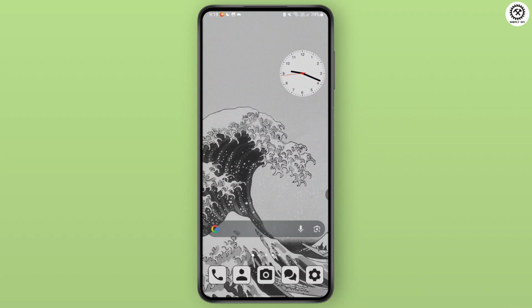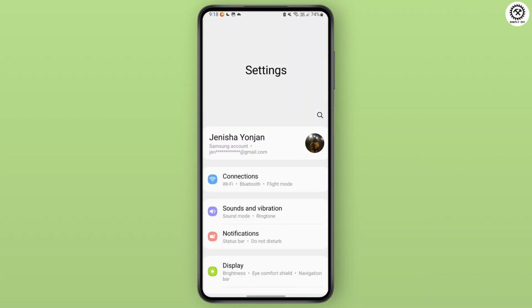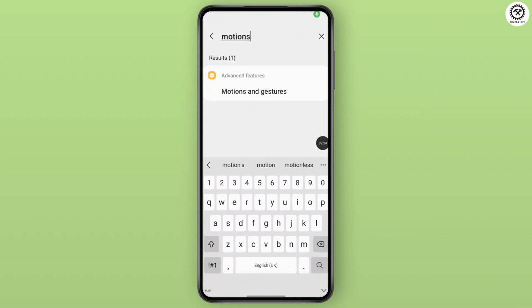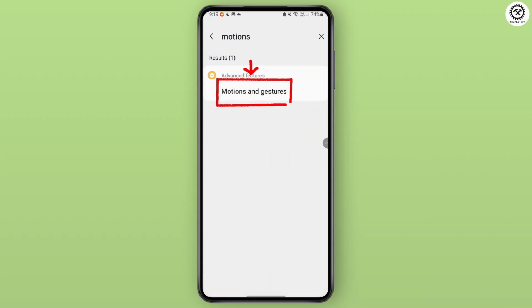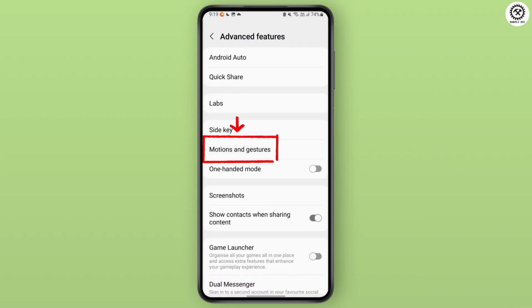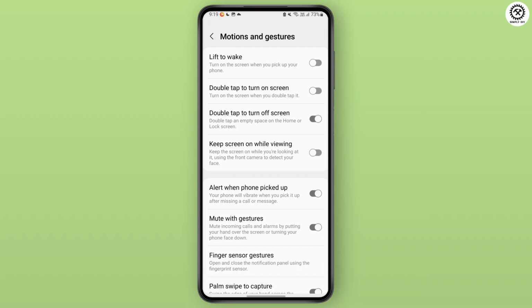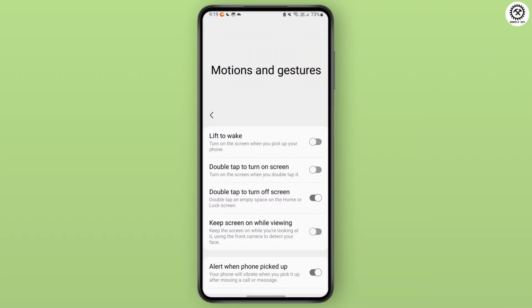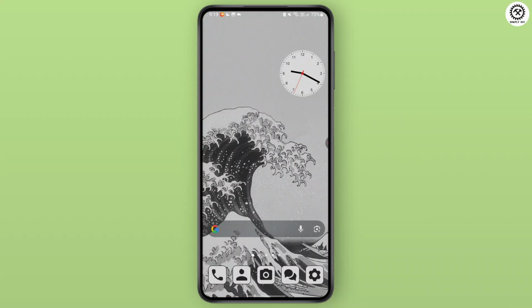If you want to swipe for pop-up, you can just go over and look for your settings and go to the motions and gestures section. So let's directly go to the top and type in motions, and tap on motions and gestures. From here, you can look for the option to swipe for pop-up view. You just need to look for that option right there and turn it on, and that should enable the swipe up for pop-up view gesture on your Samsung Galaxy.